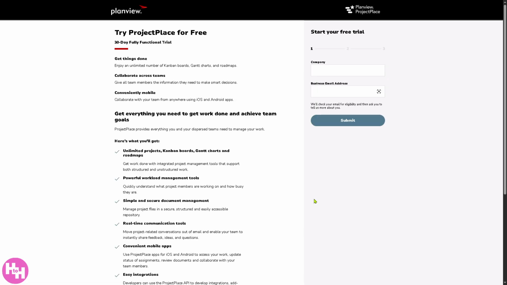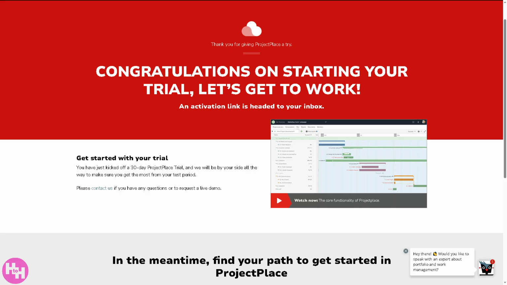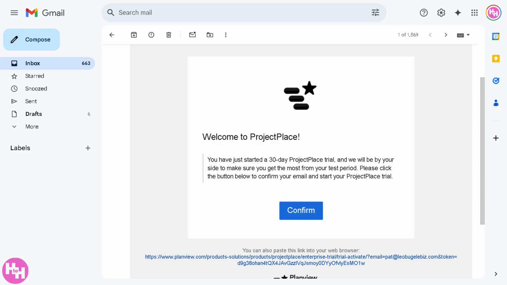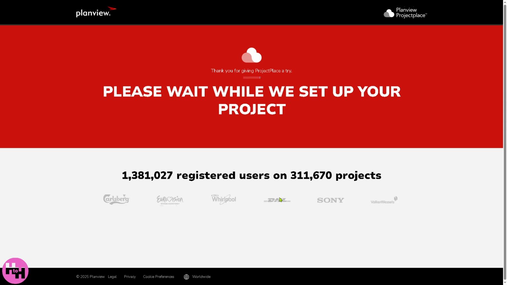If you do, you'll be forewarned here. All I have to do is provide all the information needed and then follow the on-screen instructions. All right. Now, the next thing is you would receive a welcome email such as this one that says you need to click the activation link that is going to be sent to the email address that you have used for this account. If you do, you should be able to have this. Okay, now click on confirm and then you will be forwarded successfully to the platform itself.